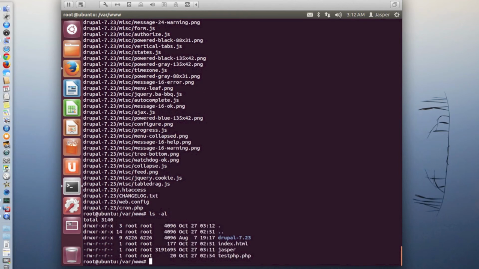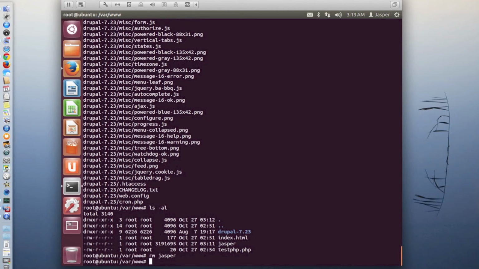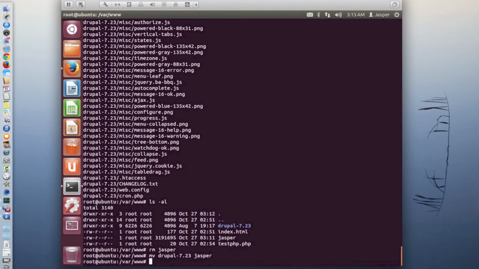And give a list. I can now remove the jasper file. Yep, and now I can move the Drupal to jasper. That was my goal, but I did the move wrong.